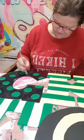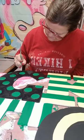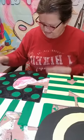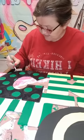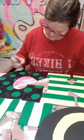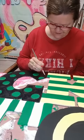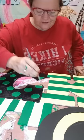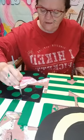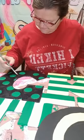Don't want to get too tight on those circles because you'll not have any green left. You just have to go right around the outer edge of it. And then I'm going to take my green sponge and go back over them again in case they've lost a little bit of their perfect shape. But that's the end of that one, and I think once it dries, it'll be smooth. And I think she will enjoy that one.